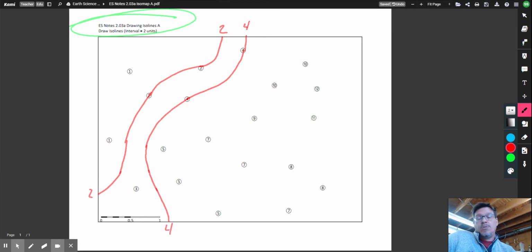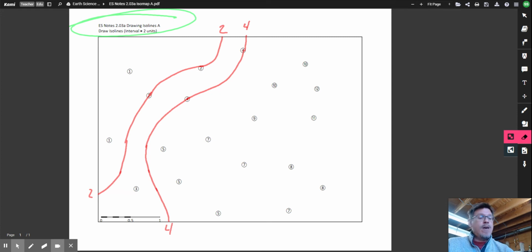All right, so now I'm done with the 4 line. Again, these 2 lines are following a similar pattern. They don't have to be identical. They don't have to be parallel, but they're doing something similar. Okay, so our next line is a 6 line. If you look carefully, there are no observed 6's. There are no actual measurements of a 6, but that doesn't necessarily mean that there aren't invisible 6's on here. So the next step is to figure out where there are some inferred 6's.